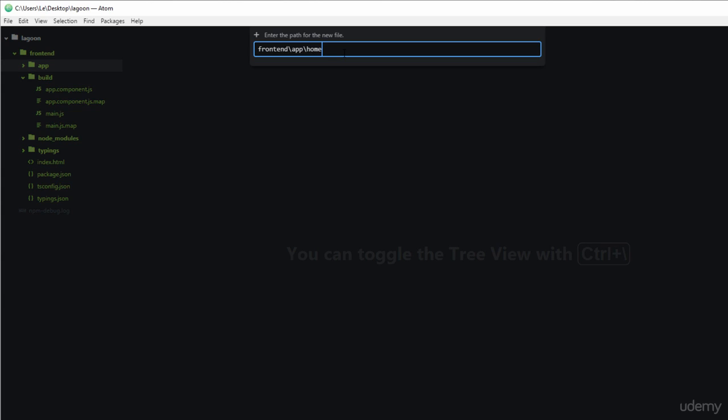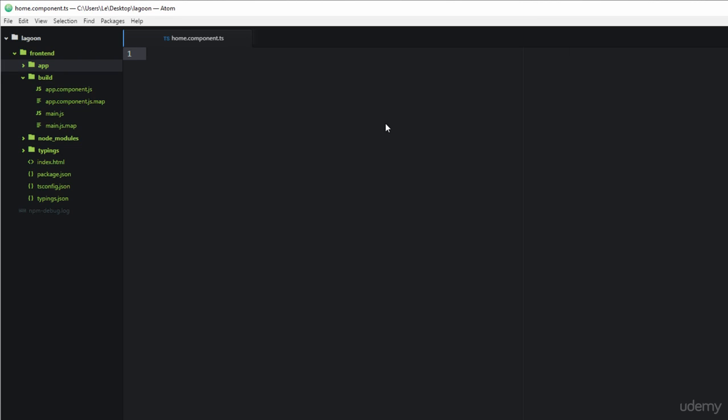All right. Okay, let's first right click on the app folder, say new file, and then create a home component, home.component.ts. And first we're gonna import Component from angular2/core. So this import statement is pretty much everywhere in each component.